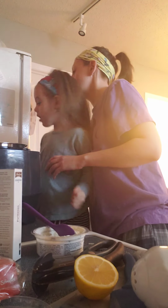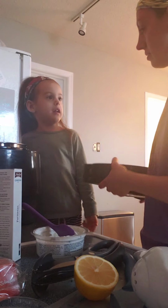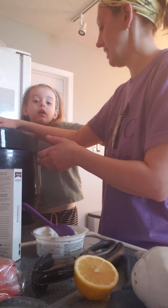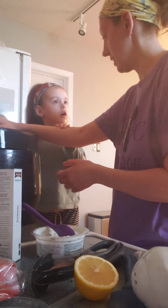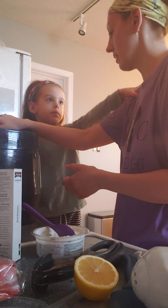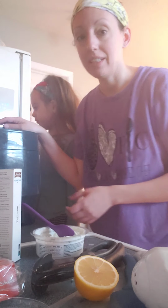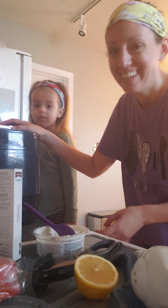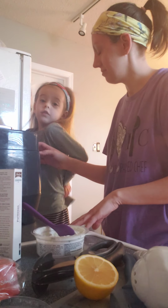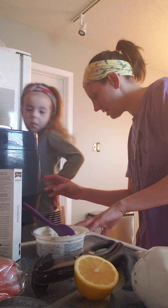Mom. What? I'm not going to eat that. Well, not right now. It's not cooked yet. Of course you can't eat it. Okay, well, Mommy and Daddy are going to eat it. You'll probably have chicken nuggets like you always do. Her palate is not as developed yet. I love chicken nuggets. But you're missing out because this is yummy Greek chicken.